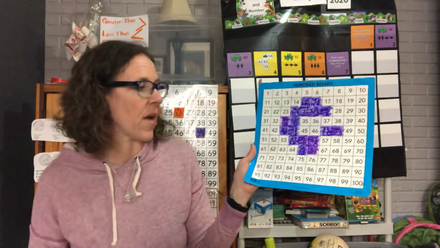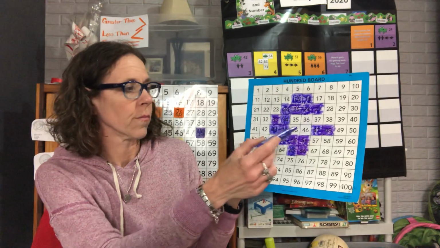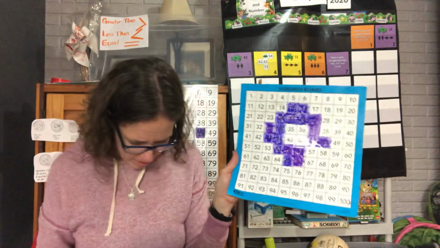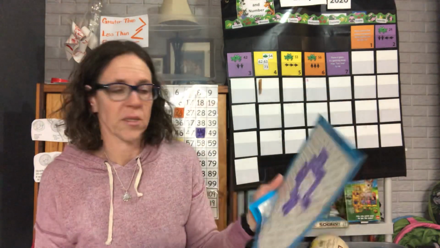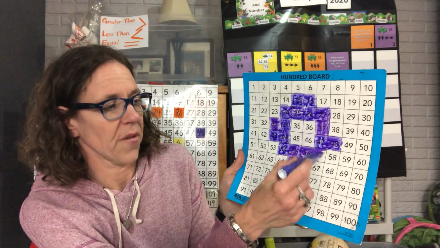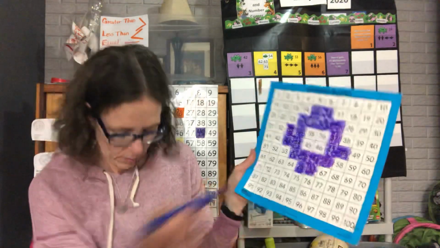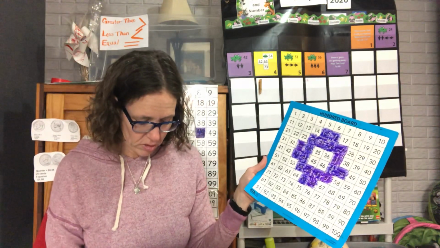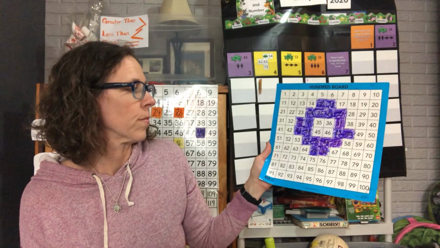All right, 27 plus 10. 27's right here. It's purple already. Plus 10 is 37. Those look a little bit symmetrical here, I think. Okay. Next one we have is 47 plus 10. Here's my 47, adding 10, 57. And then my last one is 28 plus 10. Okay. Does look a little bit balanced. All right, so that's it for my purple.